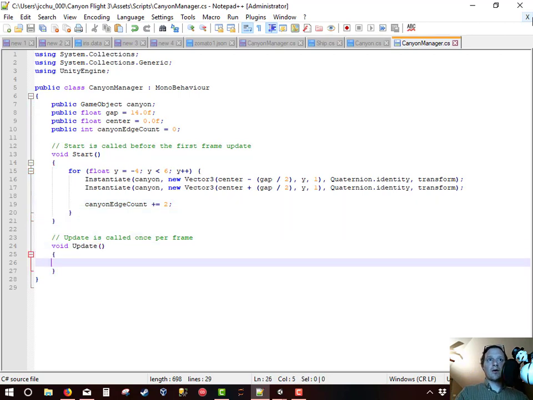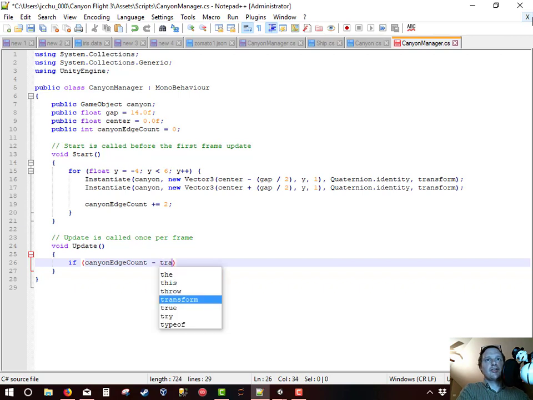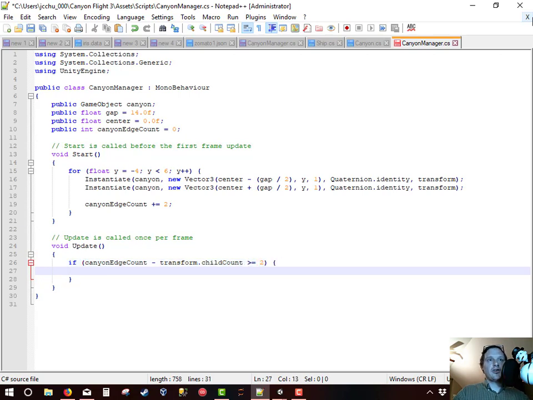Next up, we are going to do an if statement. If the canyon edge count minus the number of children, so transform dot child count, is greater than or equal to 2, I want you to create 2 more edges.